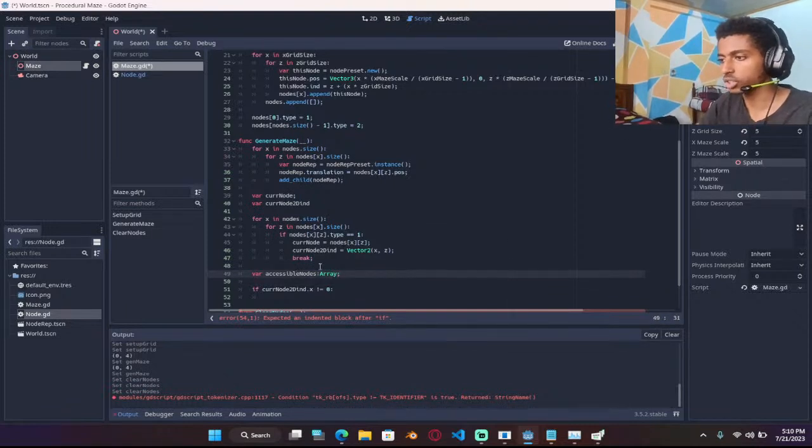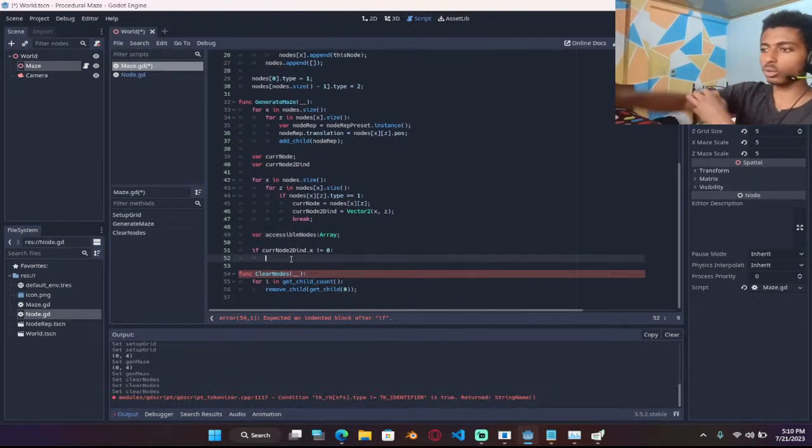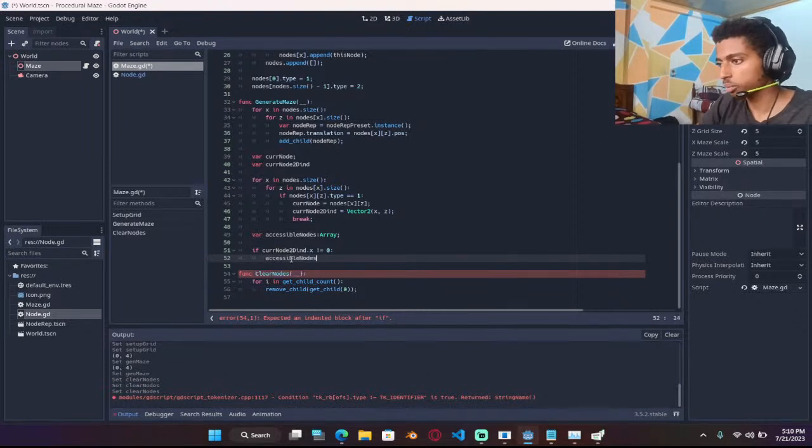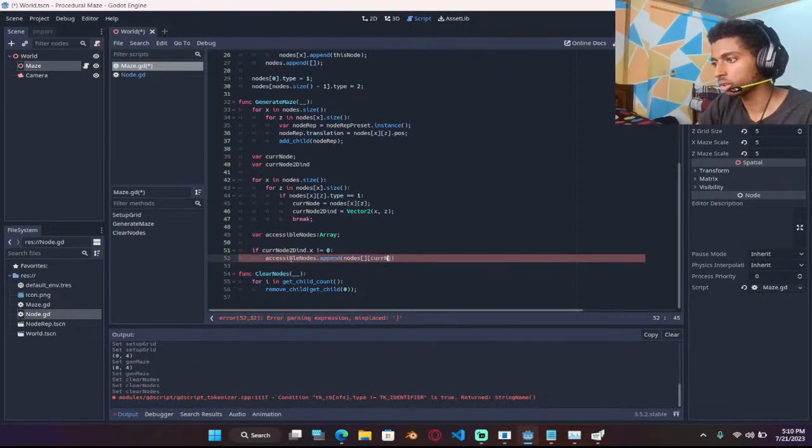Doesn't need to be two-dimensional. And say if cur node is not the absolute top, then accessible nodes dot append nodes current node to the index dot z. That's going to be completely the same, but here it's going to be x plus 1.